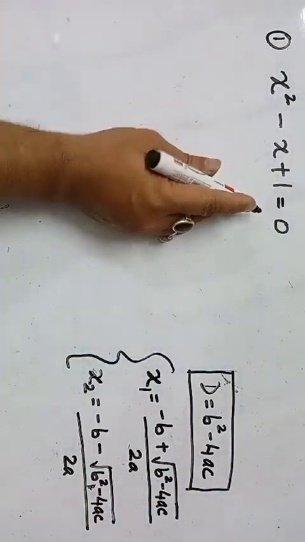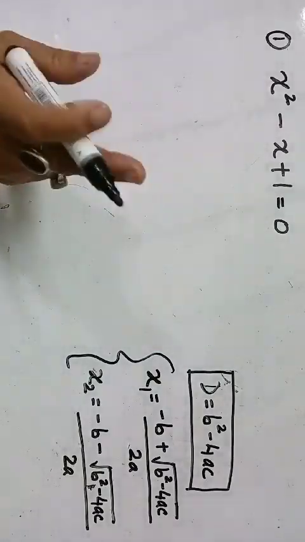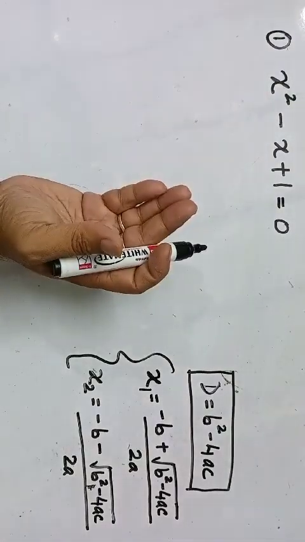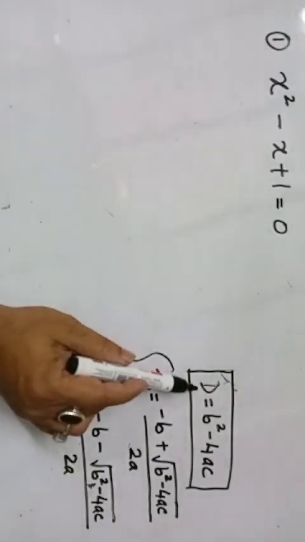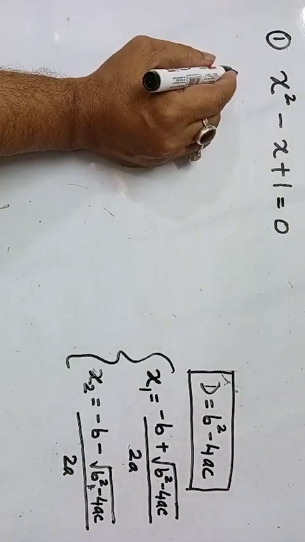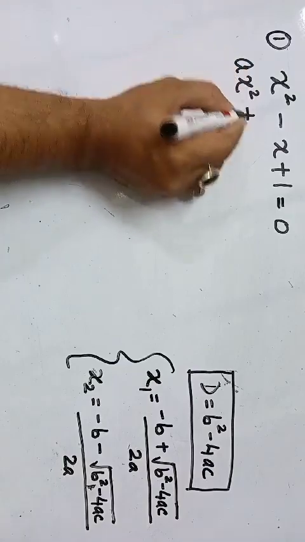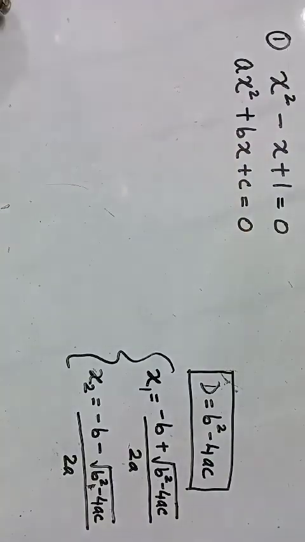Okay, so this is my quadratic equation, and again the question is find out the nature of the roots without actually solving this equation. If you want, you can solve this equation and then you can get to know the nature of the roots, but we will use, remember, the discriminant formula for that. Okay, so what is my standard equation? My standard equation is going to be always this, as we just now discussed.